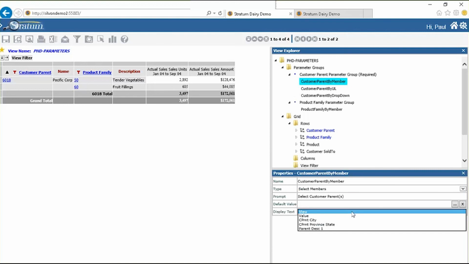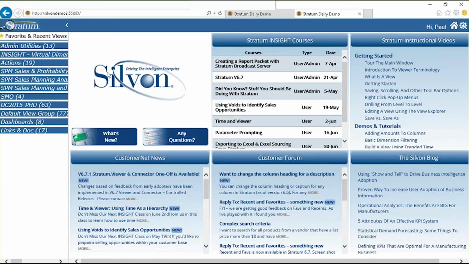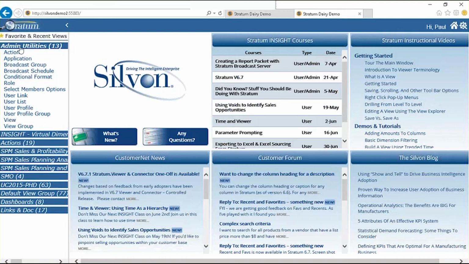And this works in conjunction with, from an administrative standpoint, how you set up the search features for a particular dimension. I'm going to flip over to this other session that I've got going. And what I'm referring to there is under admin.